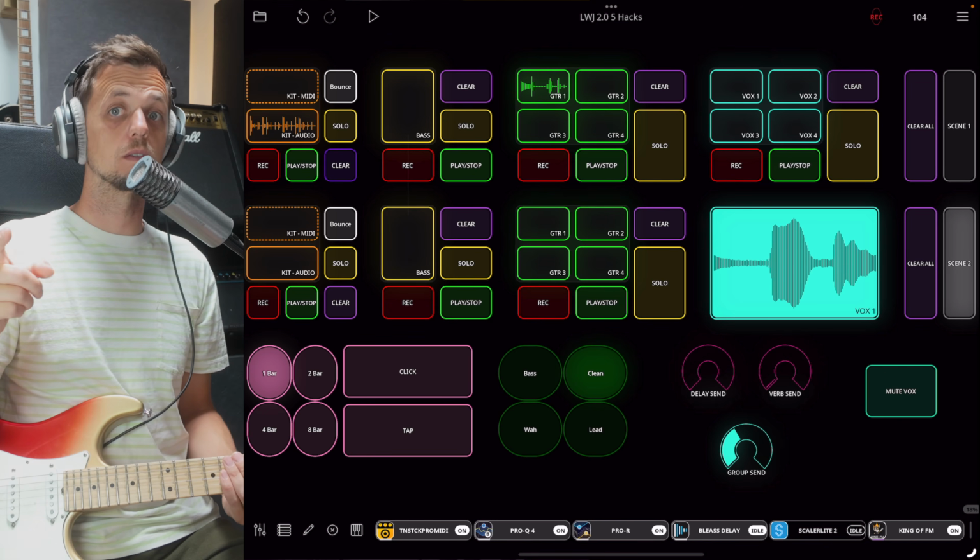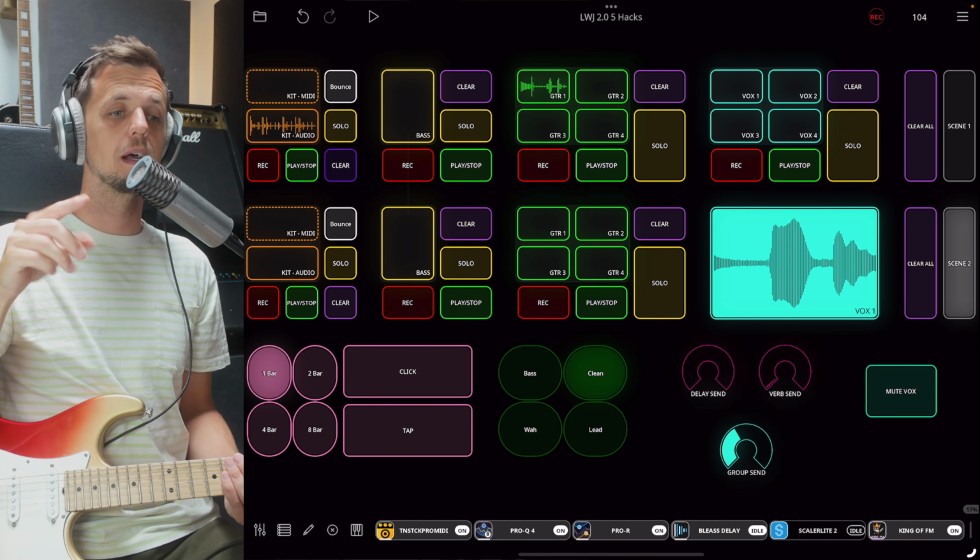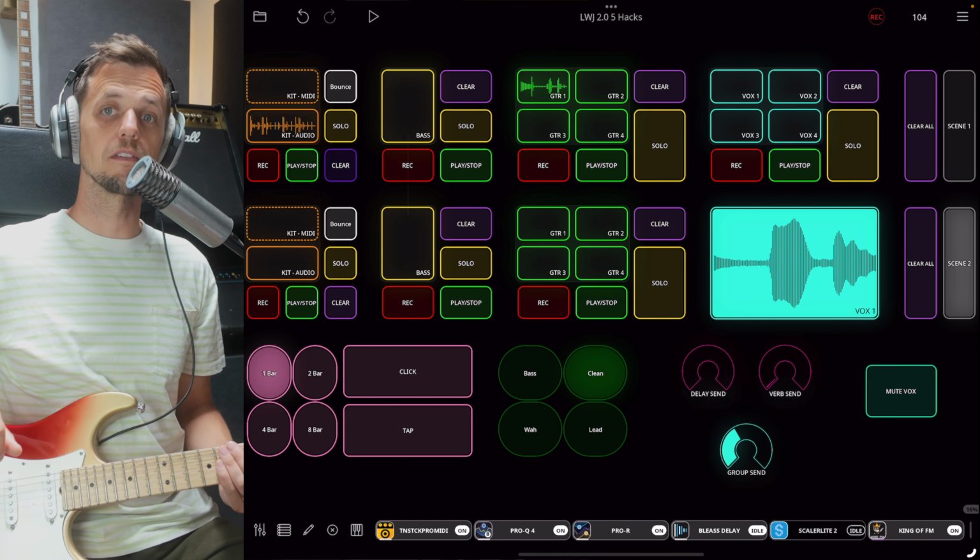Now that sounds okay in this instance, but if I accidentally add a bit too much reverb and it gets a bit washy and I keep stacking things on top of one another, then it can quickly get out of hand. A good alternative to this is using an effects send both on the vocal channel and on the color group I'm using for my vocals.